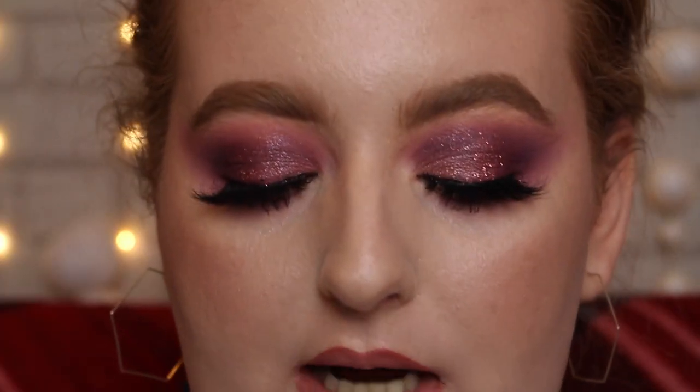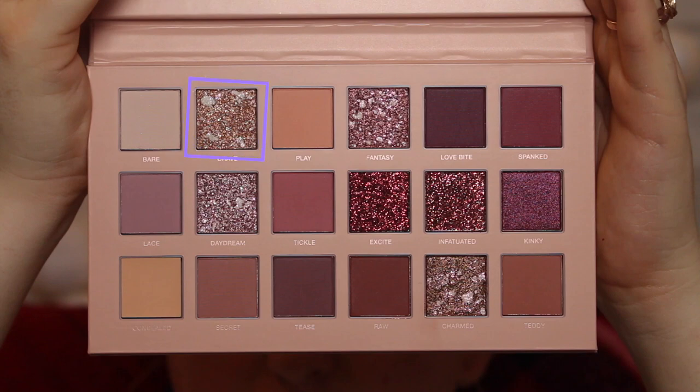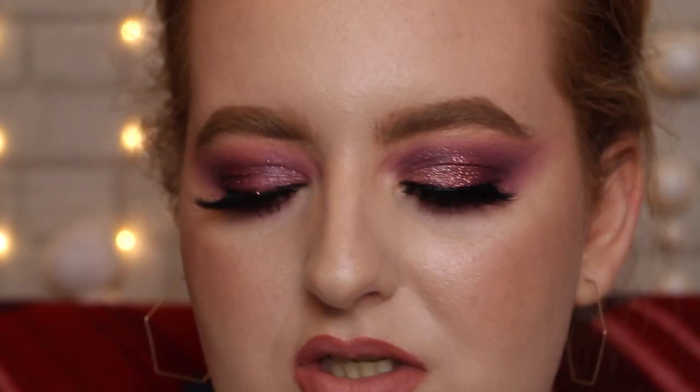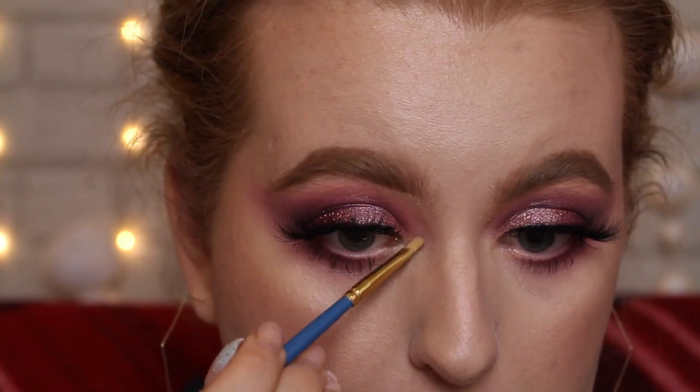I wanted to do an inner corner highlight. I might try and go in with the Crave color and see how that looks. I'm going in with this little square kind of brush. It's just a paint brush that I've had for a while, but it's a nice shape for the inner corner. That actually picked up the product quite well on the brush. Let's see how this looks.